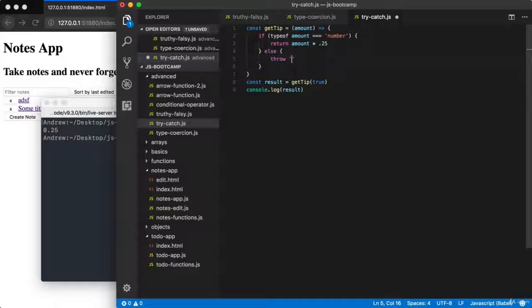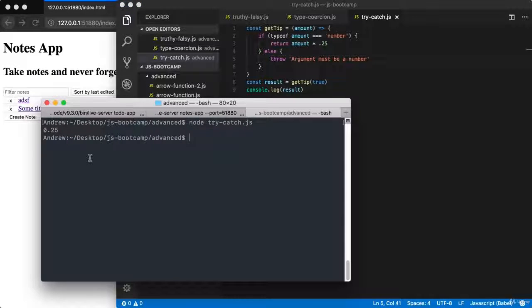When we're throwing errors, we want to be as descriptive as possible so the person who's actually trying to recover from the error has enough information to do so. Right here, I could say something like argument must be a number. Very clear, simple, short, and straightforward. Now let's go ahead and save the program and rerun things, keeping the argument to getTip still a Boolean.